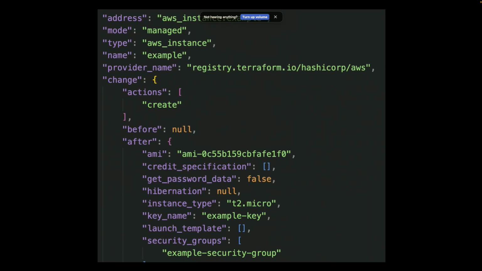So there's all this kind of hidden configuration behind the scenes with Terraform that it abstracts from you, that you don't have to know if you don't want to know. But as a security person, there's a lot of interesting angles with this that you could play with. And get password data actually gives you a Windows password if you're deploying a Windows EC2.